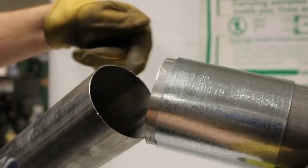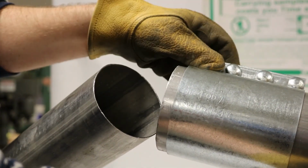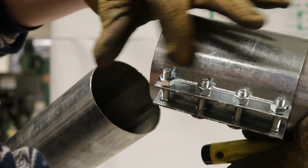You just simply tape the joint, slide the coupling, the split sleeve, over the joint, and then tighten down these bolts.